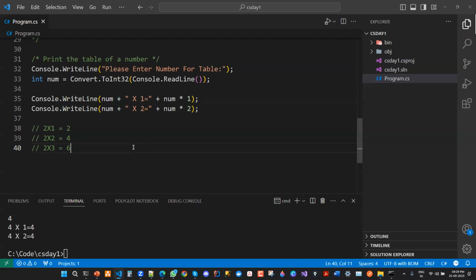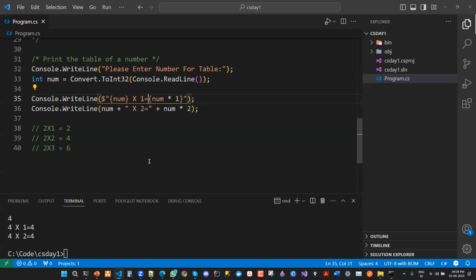Here, instead of using the plus operator, we have the new, better C sharp syntax where I can write the things this way. Num, I'm just using here 1. Then I'm using the curly braces and equal to.